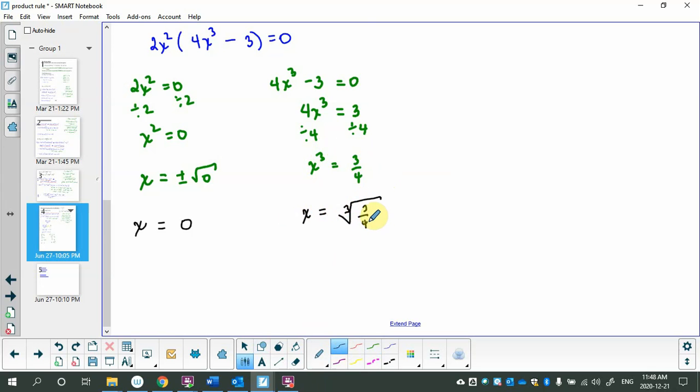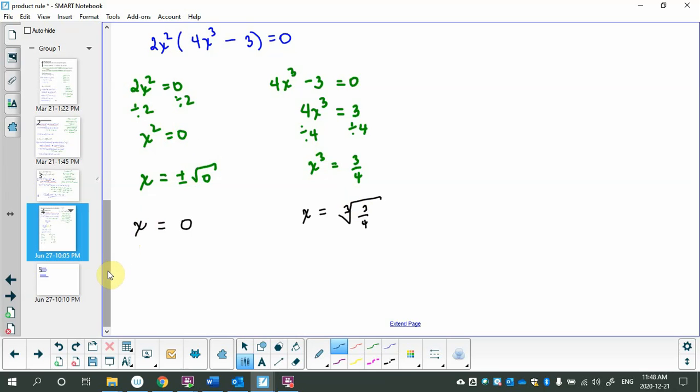So if you want to use a decimal, you could use a decimal. If you wanted to use this, that's fine. I will use a decimal in a moment. You do not need a plus minus sign when you're using an odd number. You only need a plus minus sign when you have an even number and you're rooting.